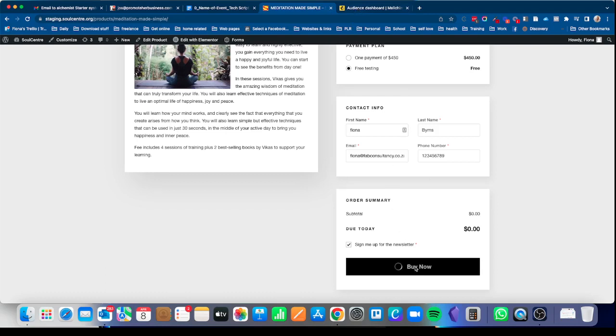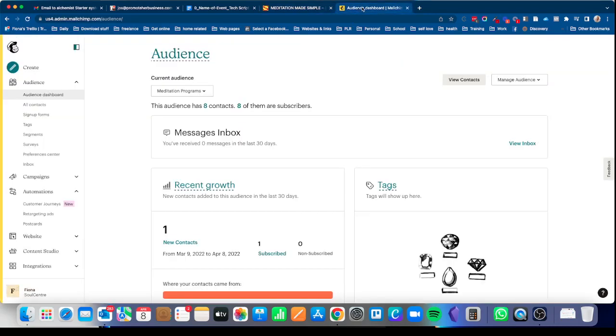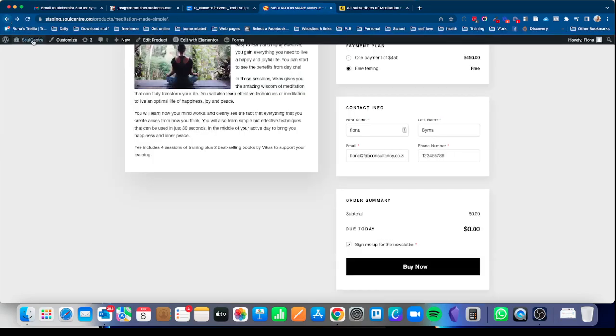So I'll just do it again. It'll take them across to a thank you page, and in the background it's gone across to your MailChimp and added somebody to your MailChimp, and it has also gone and processed the payment on Stripe. If the payment's on Stripe, they would get this final thank you page. And again, this can be customized with all sorts of things. As you can see, you can customize these pages, but literally there's not much setup in these things.